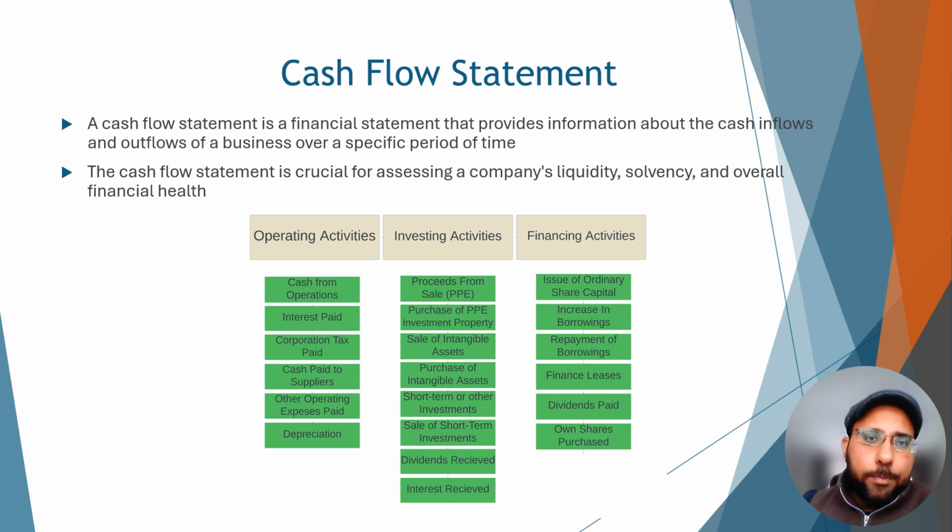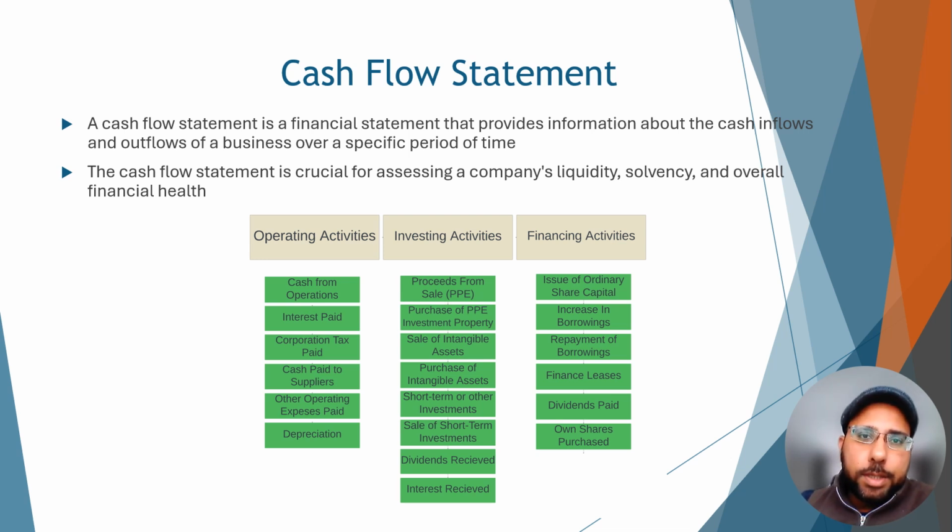It's very important because this section helps determine whether a company's core operations are generating enough cash to sustain the business without relying on any other form of external financing. Okay, so a positive cash flow from operations is generally seen as a good sign of a healthy business, of course. The next one will be investing activities.